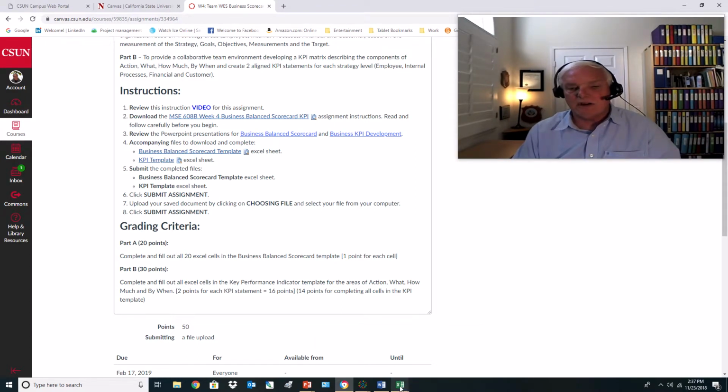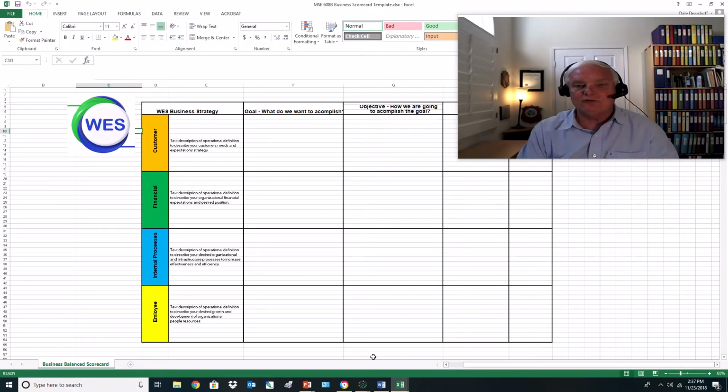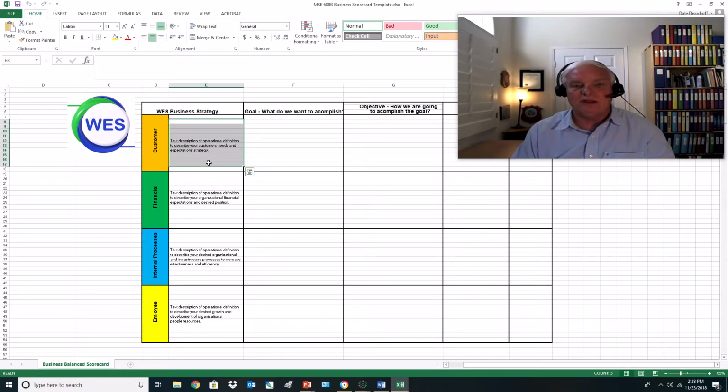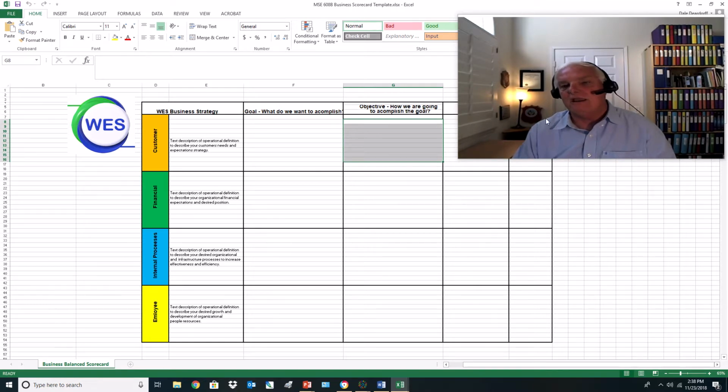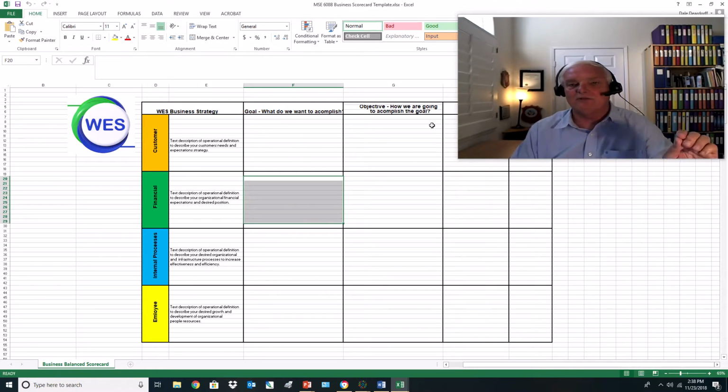You're going to be required to go in, and there is, I'm going to pull it up now, an Excel spreadsheet that's created for you. You will be responsible for filling out all of the information in here. So I need a strategy. I then need you to describe what is the goal, what is it you wanted to accomplish, the objective, the target, and the measurements. And you need this for all of these as it calls out in the instructions. This is what is going to be submitted to me. There are points associated with each cell. If you do not complete the entire template, you will not get full credit.